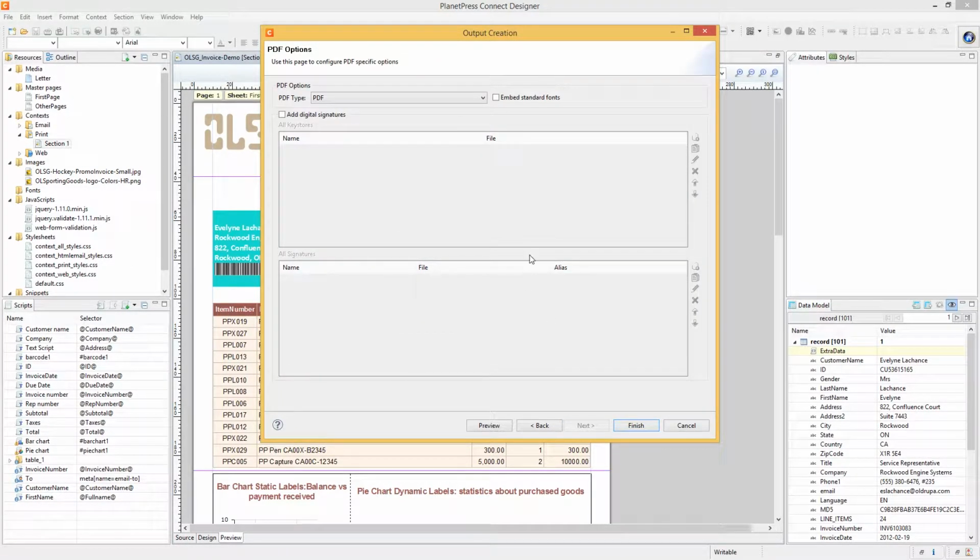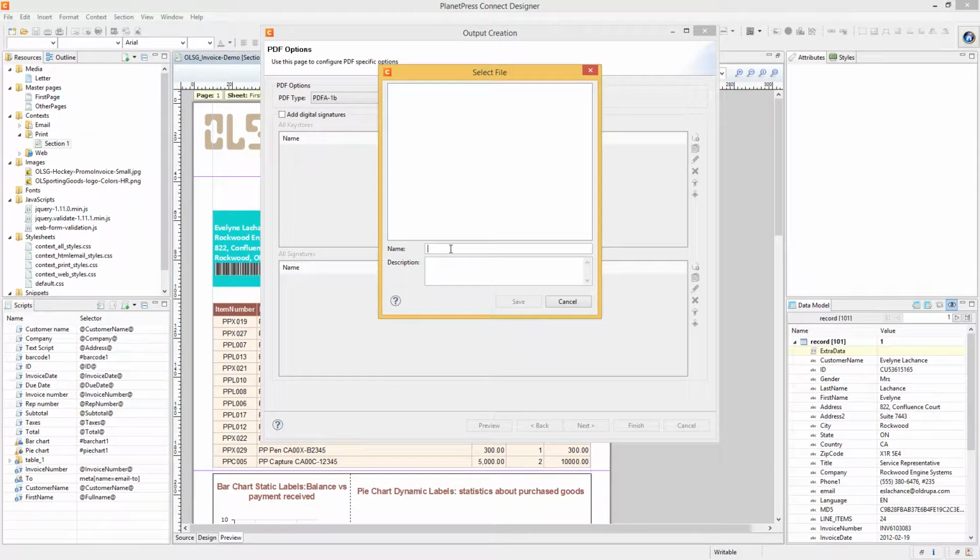Finally, there is specifically for the PDF option, you can select the type of PDF that you want to output, so the various technologies. You can also add digital signatures, which are a security added on top of PDFs. So you can add actual security keys into the software to generate your PDF output and confirm and prove that it does come from you.